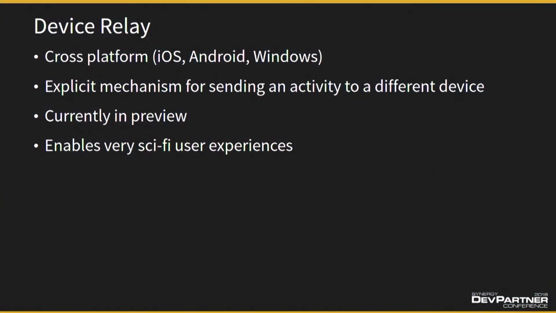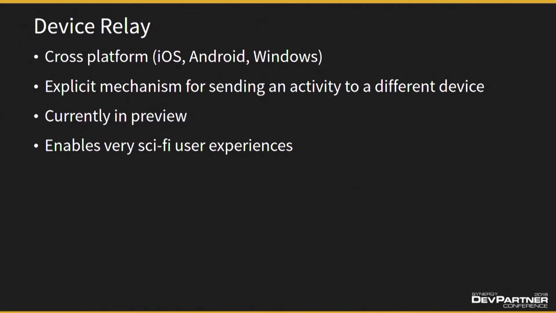It's an explicit mechanism for transitioning a user from device A to device B. So essentially, both sides are either always watching the cloud for push notifications to say this is the activity that I'm supposed to perform, or on the sending side, you're calling a REST API that says, I would like to transition this to some other device. Please send this message to them and get it delivered. So that is currently in preview, and there are cross-platform interfaces for it for iOS, Android, and Windows.